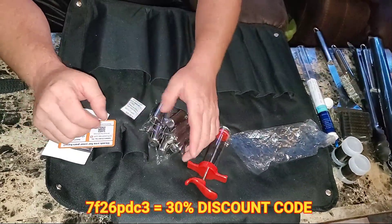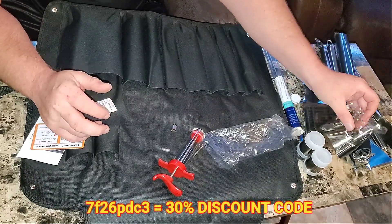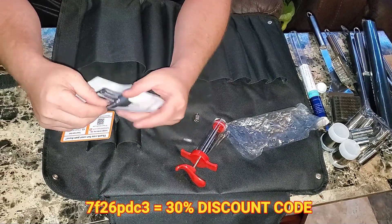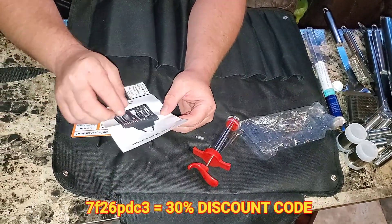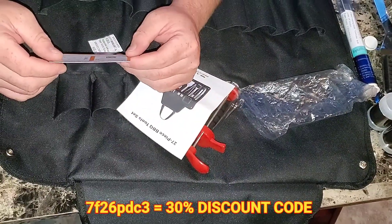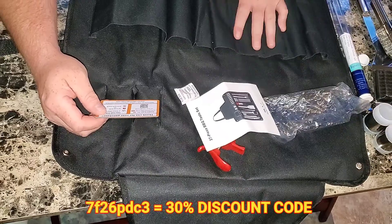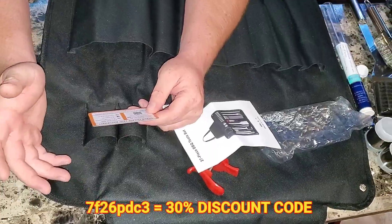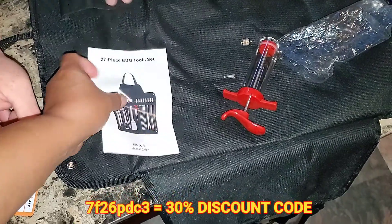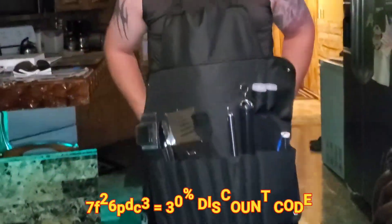Guys, for the money, honestly, just from the feel of it and being stainless steel, I'd say it's worth 50 bucks for the set. It's really nice. It's a 27-piece barbecue tool set. Everything I've used on it so far works super awesome, and it just comes with all kinds of stuff. You can get a two-year warranty on it. It comes in a nifty pouch, which is awesome. Nifty 27-piece grill set.